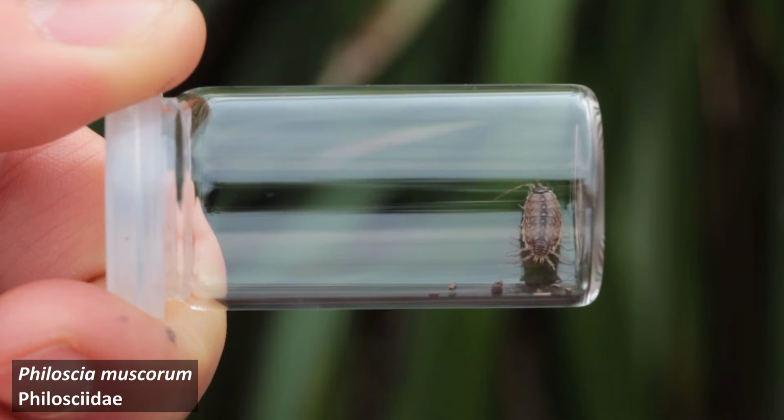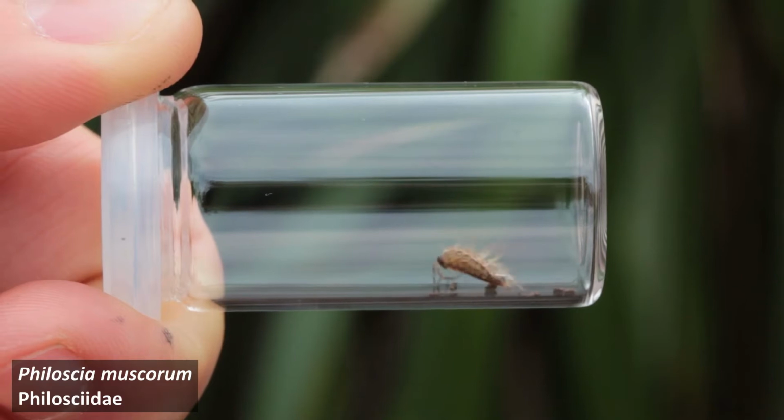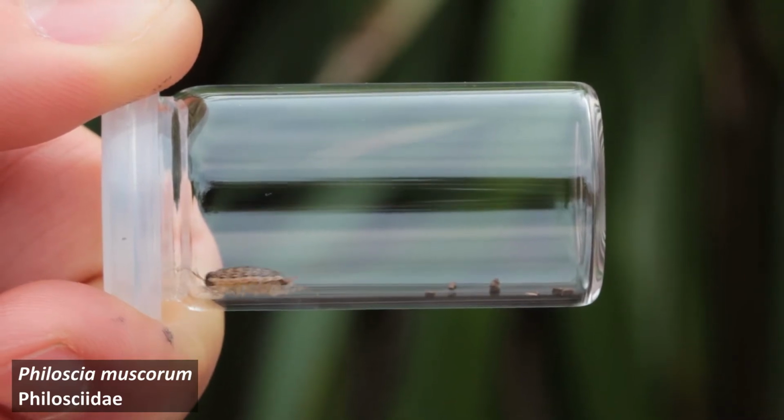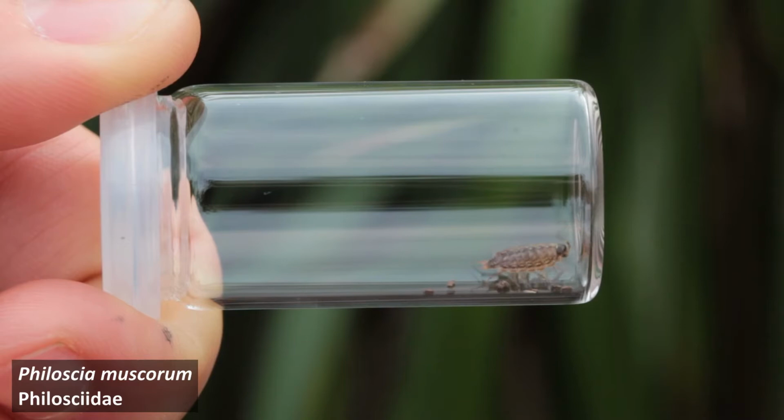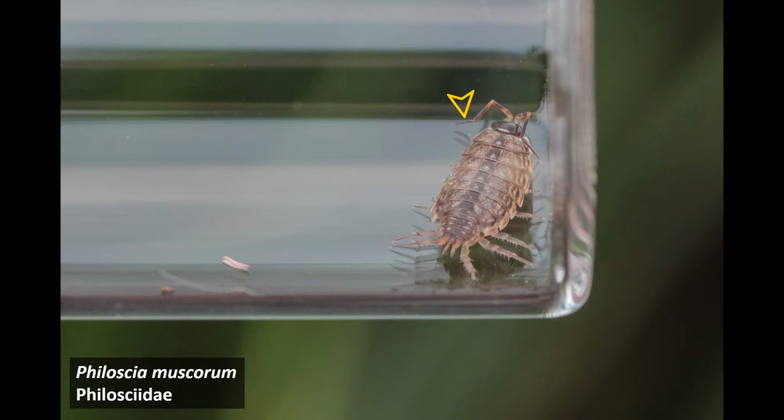A species which is widespread in more moist places, but you may also find it under stones in rather dry places. You can recognize Phyllosia by one typical character which you always have to look at if you want to determine isopods, and this is the antennae. The last part of the antennae in Phyllosia has 3 segments. This is also the case in Oniscus asellus, but this looks quite different. Phyllosia is brownish with lighter longitudinal bands, so it is easy to recognize in the field.